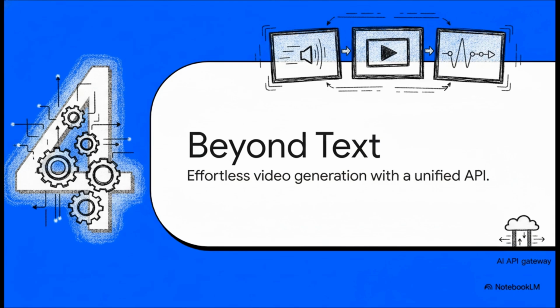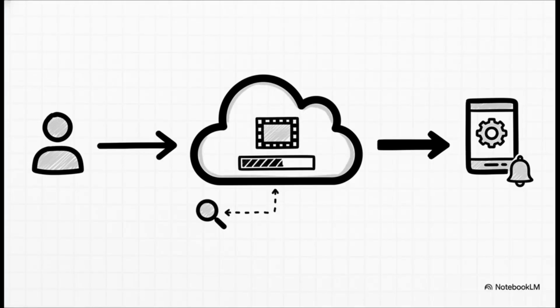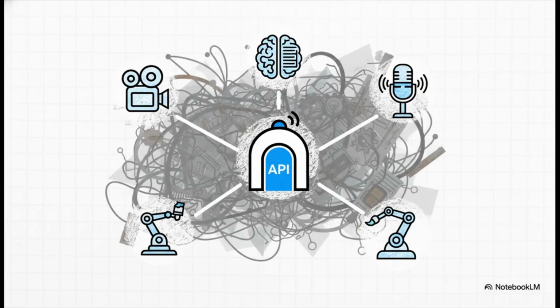All right, so now that we see how insanely easy it is to get started, let's look at something a little more advanced to really see the power here. Let's talk about video generation. Generating a video with these heavy hitter models like Sora 2 or Veo 3, it's not a simple request. It can take a while, it runs in the background, it's asynchronous. But with ToAPIs, they turn this whole complicated mess into a single clean API call. You kick off the job and their platform handles all that heavy lifting. You can easily check the job status, or even better, you can just set up a webhook and ToAPIs will just ping your app the second your video is ready. It takes a super complex backend workflow and makes it, well, simple.